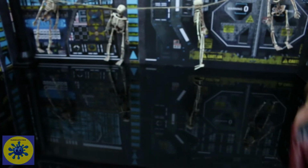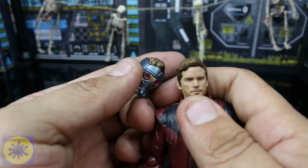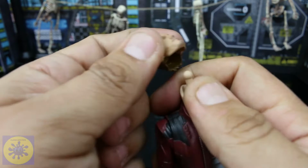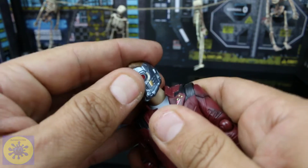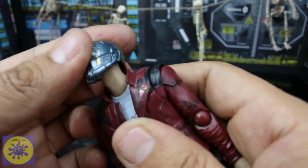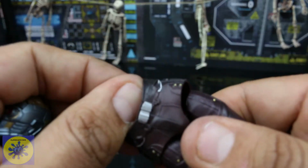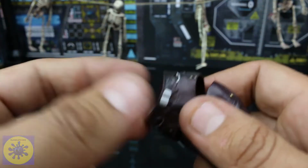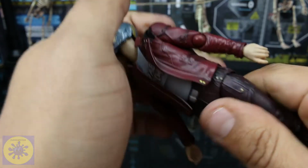And then you're gonna get, boom, another head for Star-Lord. And this one right here just pops right off, just like that. And this is gonna come on, and you're still gonna get the same range of motion that you got. So, no worries there. He can still look up pretty, I always do this, I keep doing this. It's gonna be the death of this figure. Sorry, old Star-Lord. See, just pop this back in.